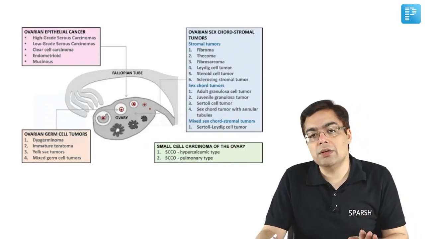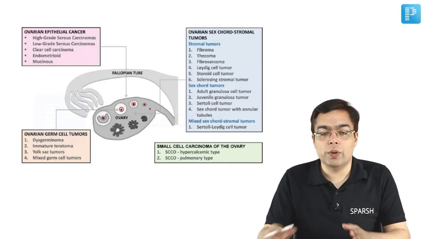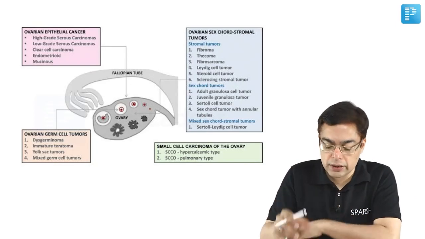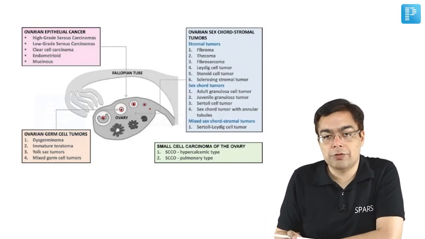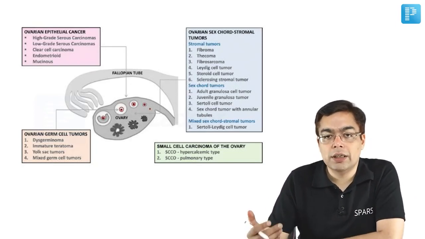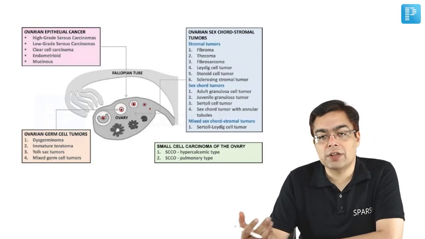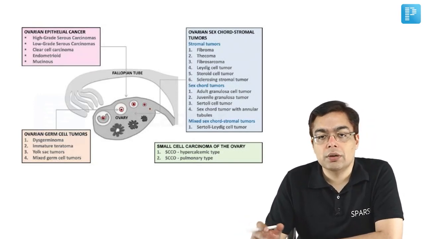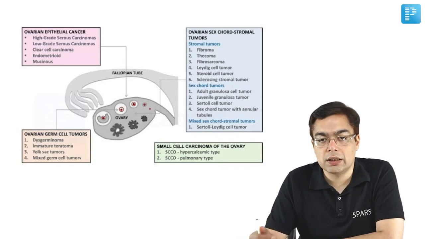So at a very basic level, you need to be familiar with the fact that ovarian tumors can either be primary or secondary, and then just having a gross look at this kind of an image, each of these tissues is going to give rise to a different subset of ovarian tumors, about which the important questions are what we're going to be discussing in the next few minutes.